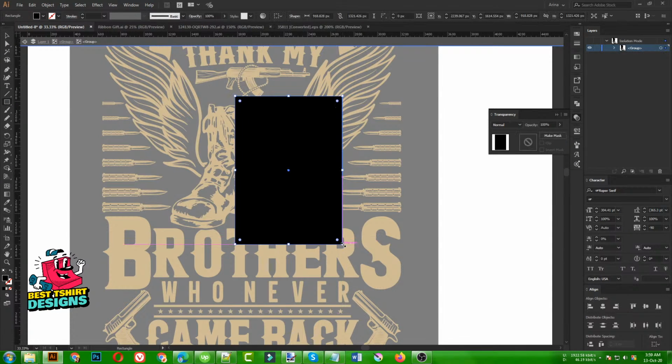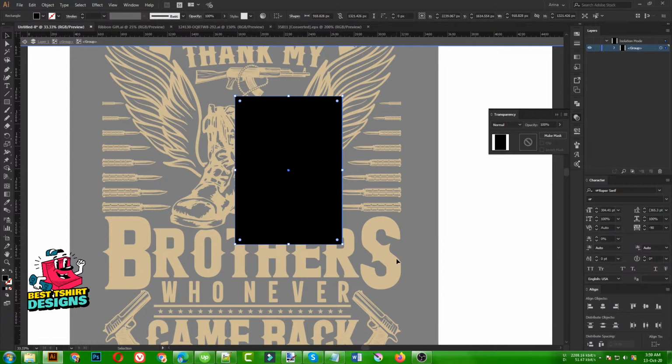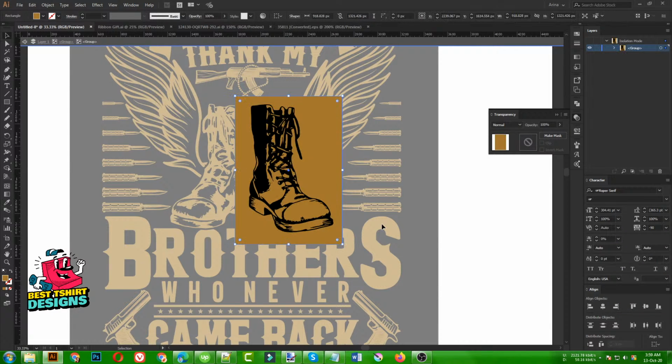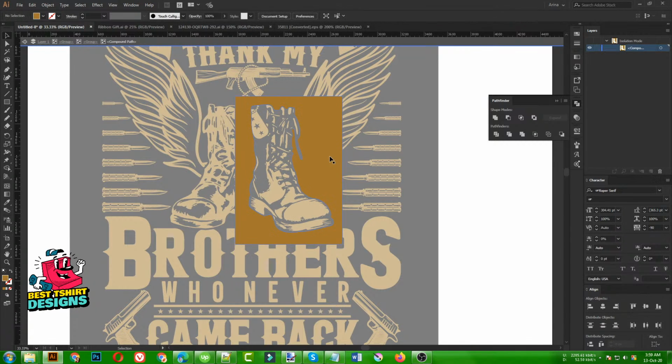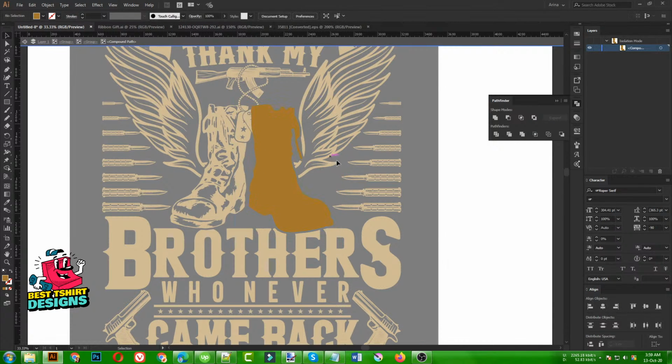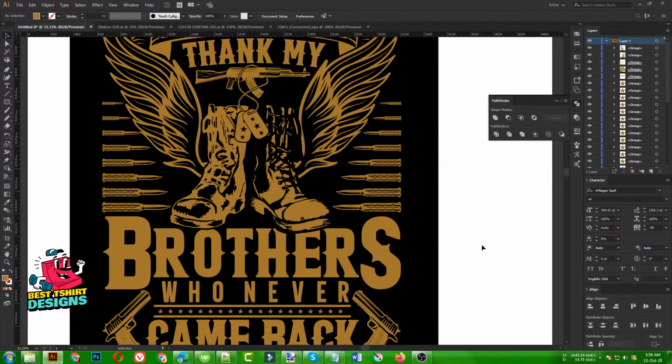Then I am going to draw a rectangle for it, paste in back, then use my eyedropper to pick this color. And then if I select my boot here, I can simply use my divider tool. So if I double click here, we can select this and erase that part, and then right click, exit isolation mode. As you can see, this is looking better than this version.